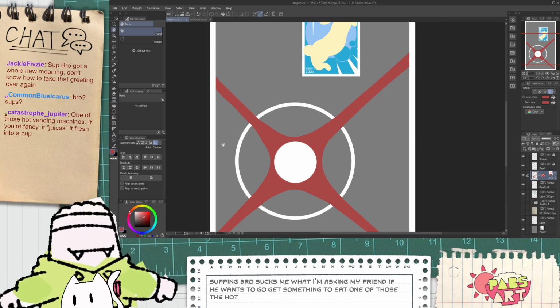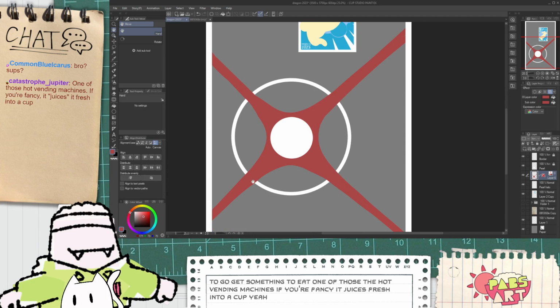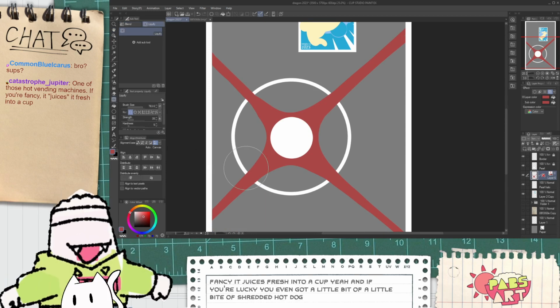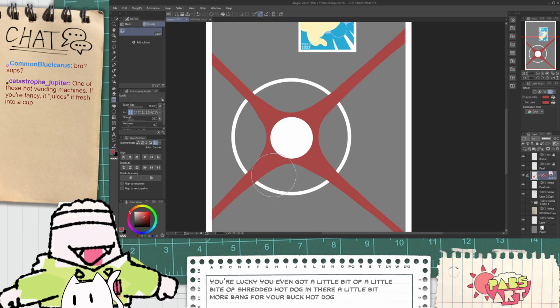One of those hot vending machines. If you're fancy, it juices it fresh into a cup. Yeah. And if you're lucky, you even get a little bite of shredded hot dog in there. A little bit more bang for your buck. Hot dog water, now with pulp!